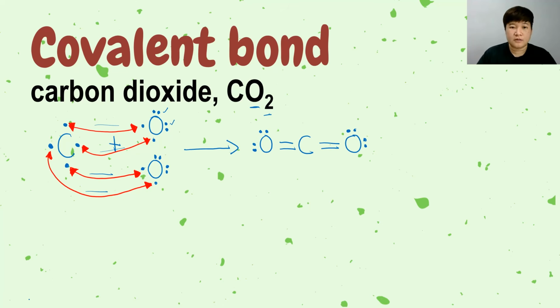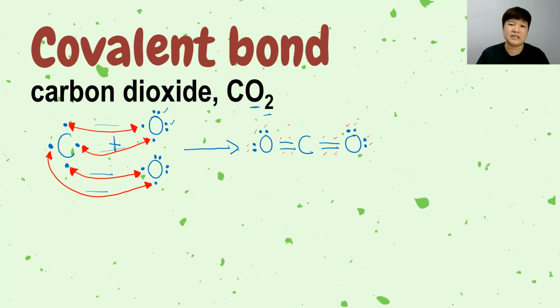So we will check the octet. We can check the octet of the oxygen and carbon produced. If you look at your oxygen right now, you have 1, 2, 3, 4 electrons, 5, 6, 7, 8. Remember, every single bond is 2 electrons. So one bond is 2 electrons, another bond is 2 electrons. Oxygen achieves octet. Oxygen on the right, 1, 2, 3, 4, 5, 6, 7, 8. Again, oxygen achieves octet. Carbon, from 4 valence electrons, now achieves octet. 1, 2, 3, 4, 5, 6, 7, 8. So everybody achieves octet in this formation of covalent bond.